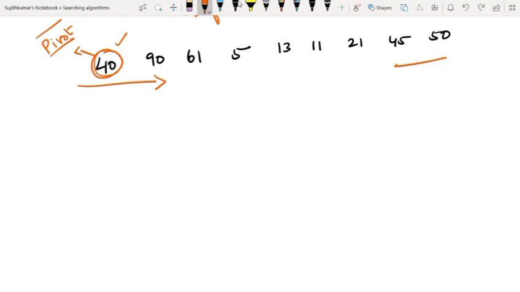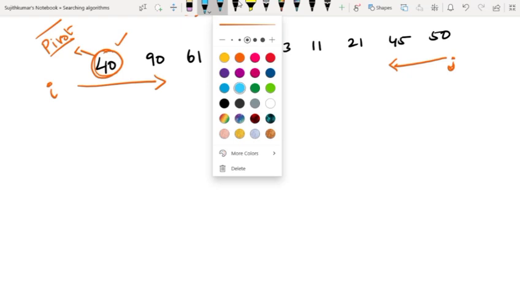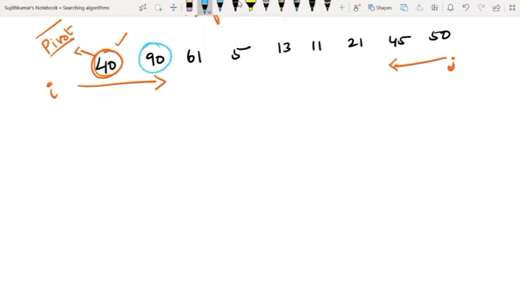So the idea here is you have to use two loops. One may have a counter variable, say i, and the other may have j, which is the iterator. You have to iterate from both sides of the array. So let's check. While iterating from the left side of the array, I have to look for an element greater than 40. Say 90 is definitely greater than 40. And if I check from this side, I have 50. That is not smaller than 40.